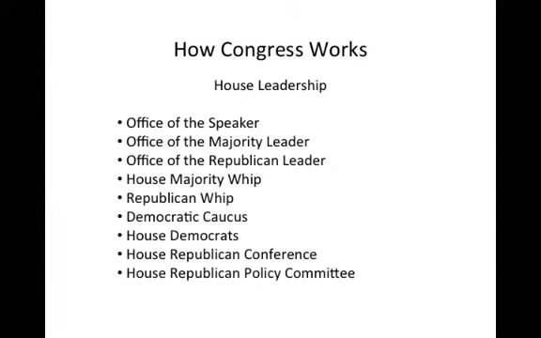Now here's a listing of the House leadership positions. Given the more numerous members of the House, it really shouldn't be too much of a surprise that there are more leadership positions available. Now, once a politician gains one of these positions, then obviously that person's profile is raised considerably within the body and within the larger national political scene. And it's often the case that it makes it much more difficult to knock out a person who's in one of these leadership positions.